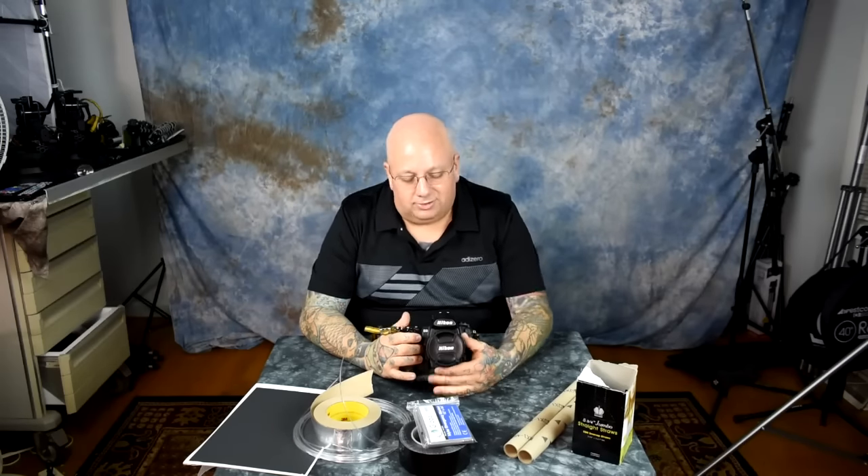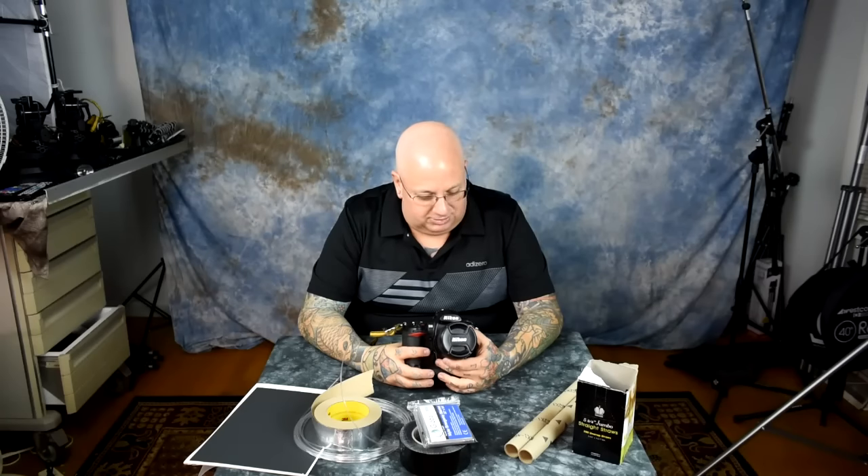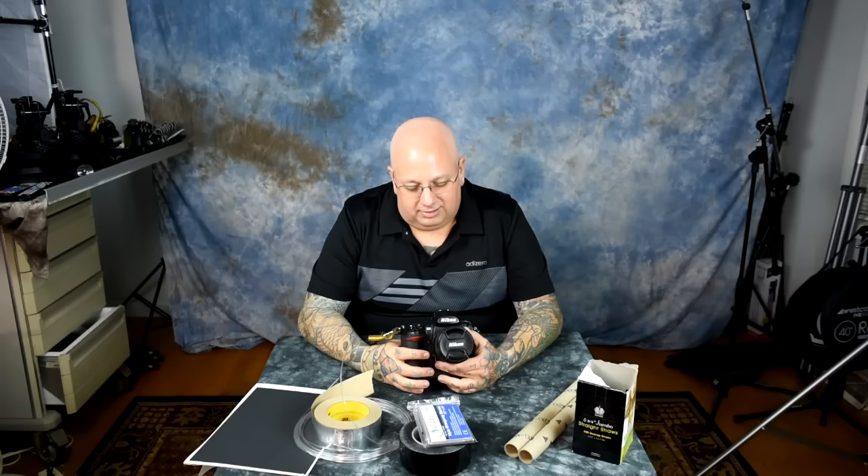Here's the secret: grandpa died, or somebody kicked the bucket. Usually there's a case and they've got an old film camera in a bag, and in that bag are a couple more lenses. What you do on eBay — all these people search for specific lenses or search in lens categories, so these results will never show up. What you do is search for film cameras — old Nikon film cameras.